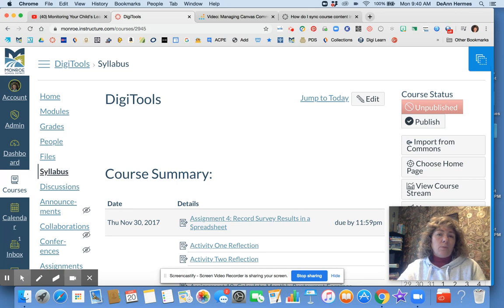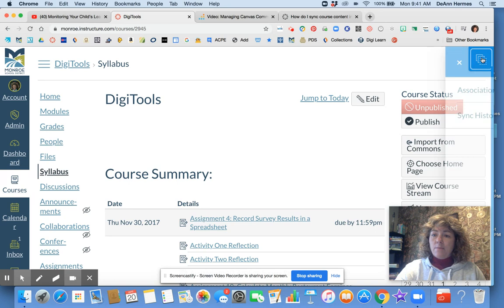And those teachers depend on groups. It could be a PLC group. It could be a larger group. It might be like a fifth grade PE class across the district. So all the elementary PE teachers form a PLC group, and they want to have one class they put together. So you put content into a blueprint course, and then all that content can get pushed out to any classes that are associated with it. Let me explain that a little bit more by showing you.